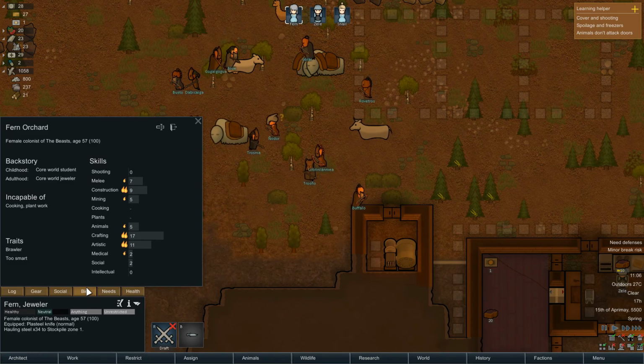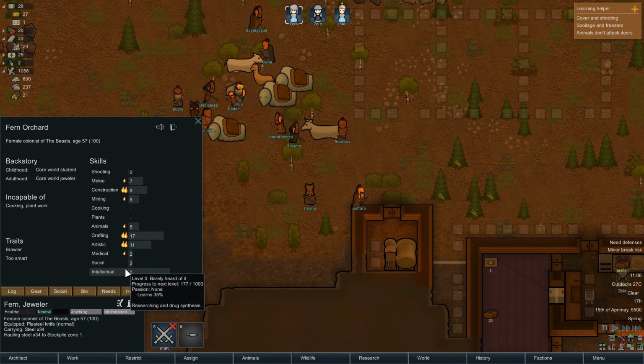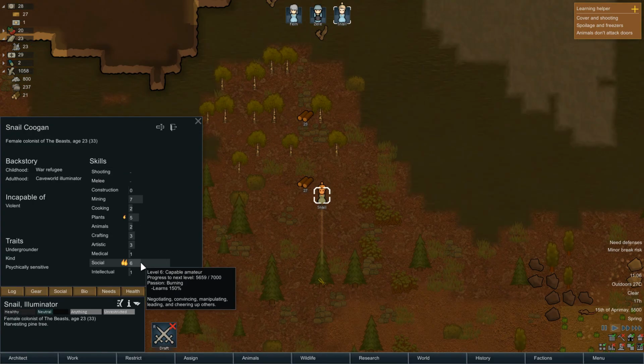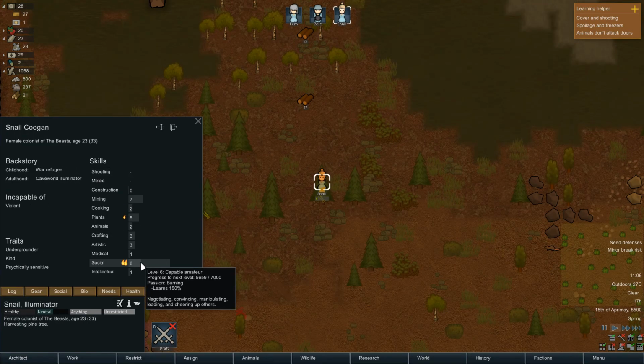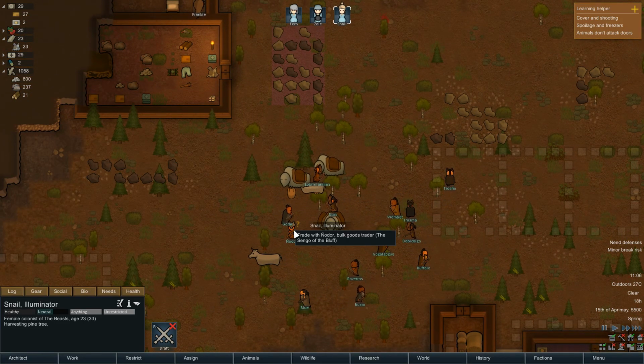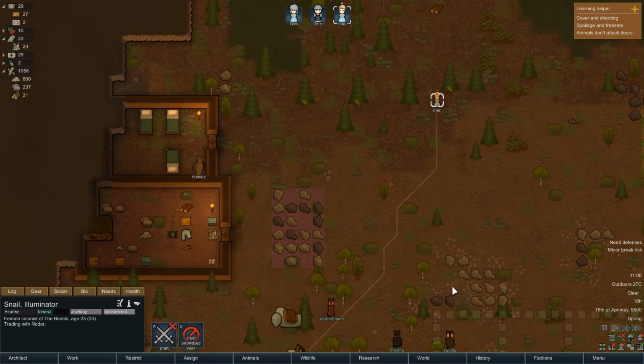With the caravan having arrived in our base, I am currently looking for the colonist who has the highest social skill. This turns out to be Snail, and so she will be the one who will do the trade negotiations.